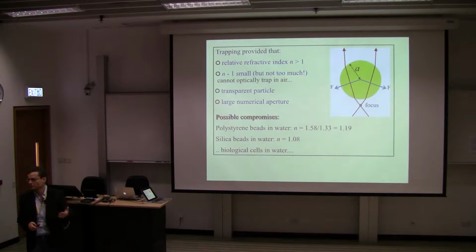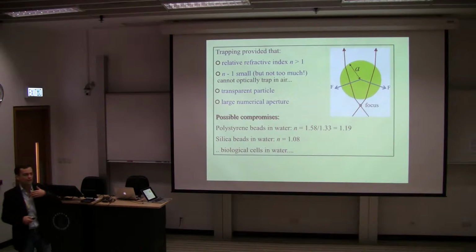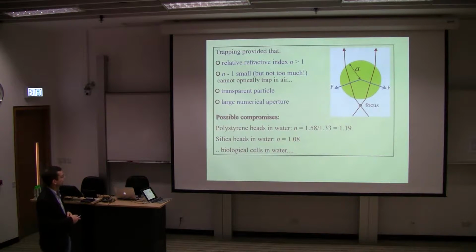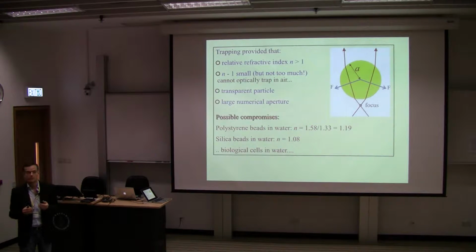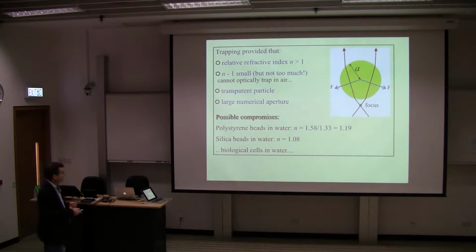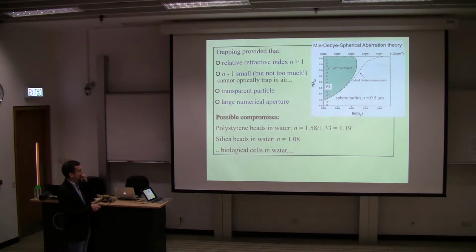Because I will transfer that linear momentum to the particle along the propagation direction. And I also need larger numerical aperture. All those effects are non-paraxial. To have this restoring force in the dipole approximation, for instance, which is not valid here, it would be proportional to the gradient of E squared. So I need large gradients, so I need a large numerical aperture. So this is this parameter space here.